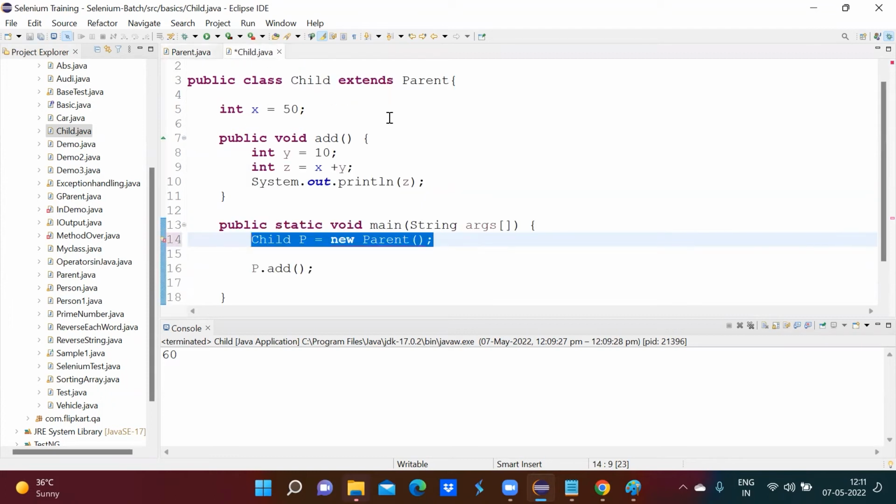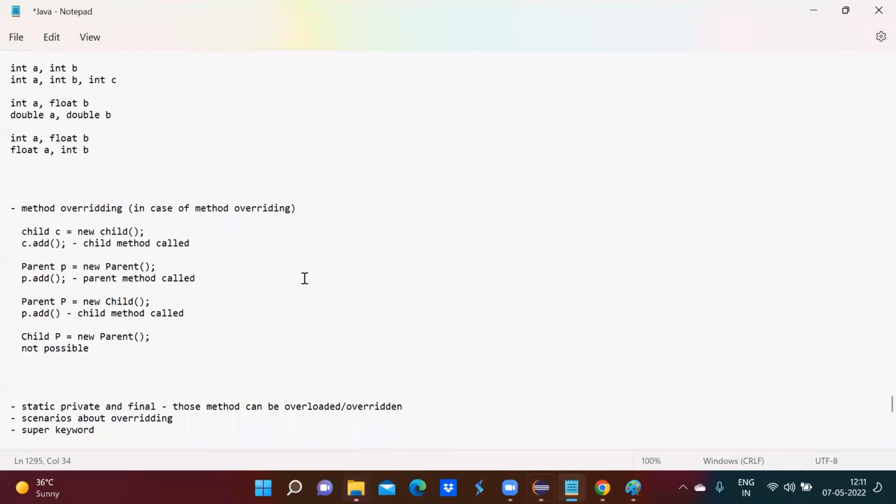Nothing else than this, right? Nothing else. Like security purposes or anything, nothing like that? No, nothing like that, because we are inheriting. Correct.